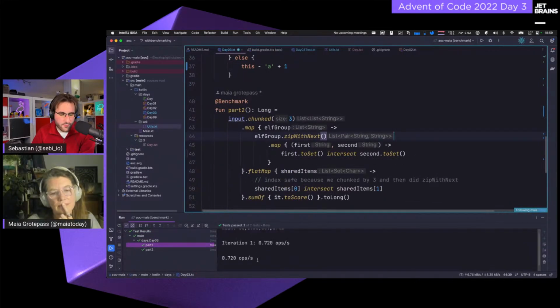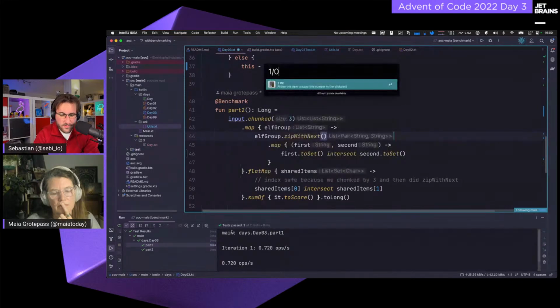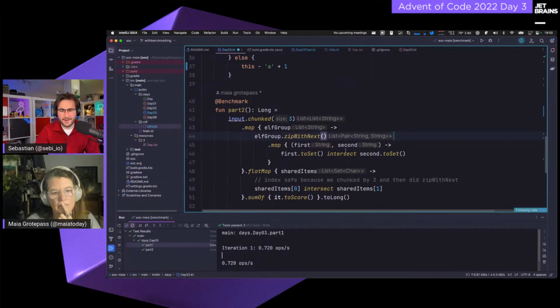So now we're at 0.72 ops per second, which I think is still a little faster, if I don't have it backwards, than our original invocation. For the second part, you can only call this essentially once every 1 over 0.72 seconds, so every 1.4 seconds is essentially what we get as our mean execution time.